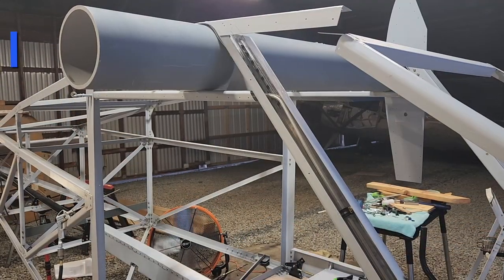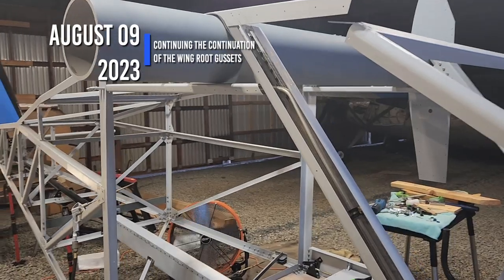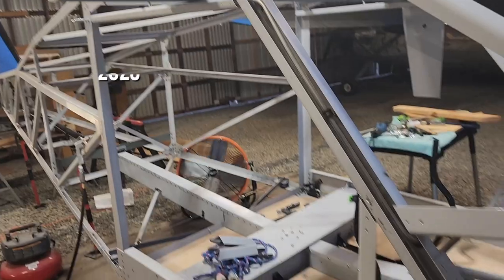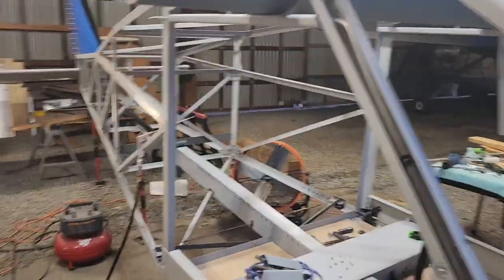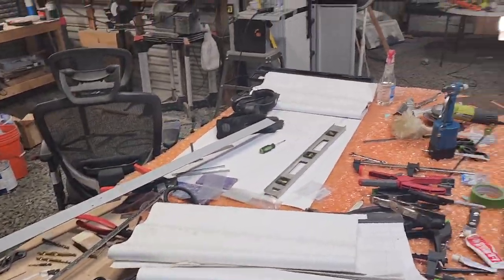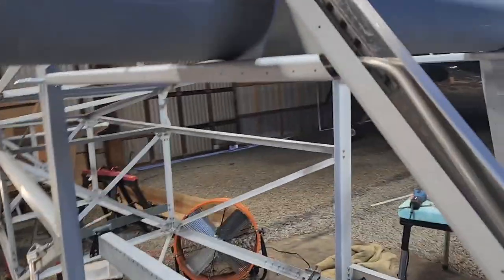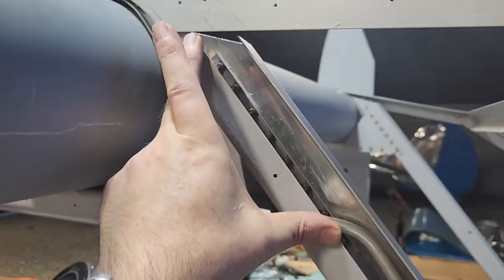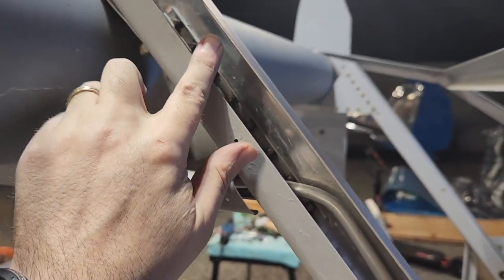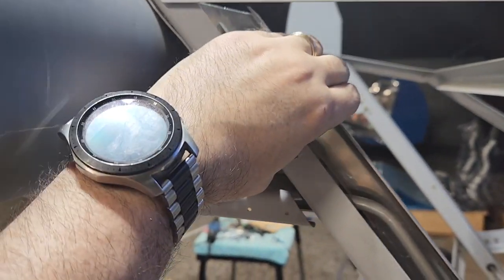Okay, today is Wednesday, August 9th, 2023. So taking that off actually wasn't that difficult. I shouldn't have been complaining so much. So that's it sitting over there. I don't really have time to drill all the holes, so it ends up going there, because that goes like this.